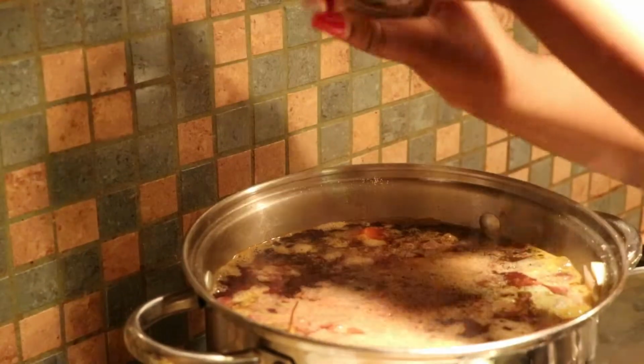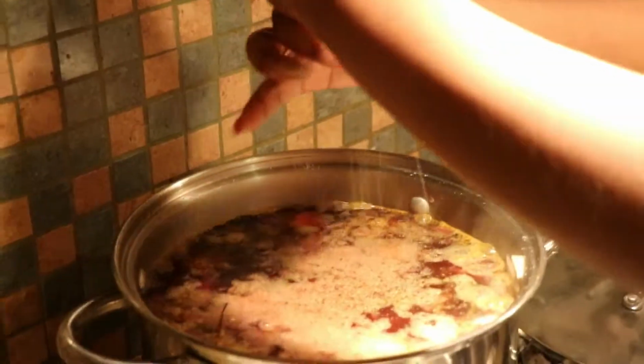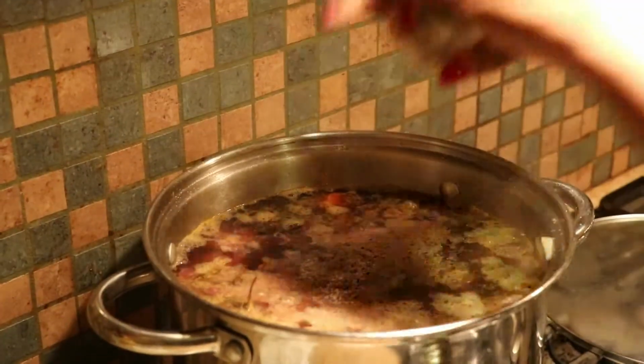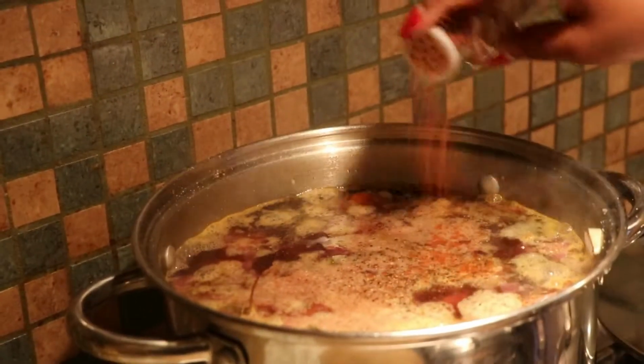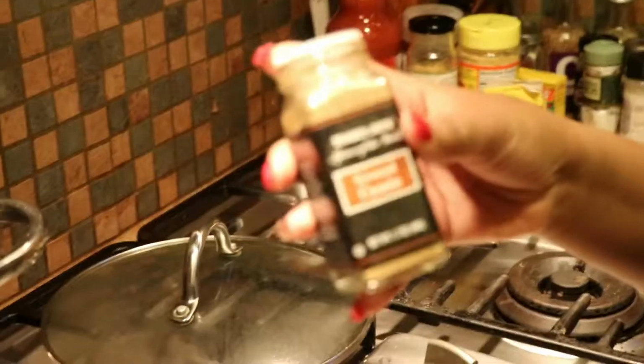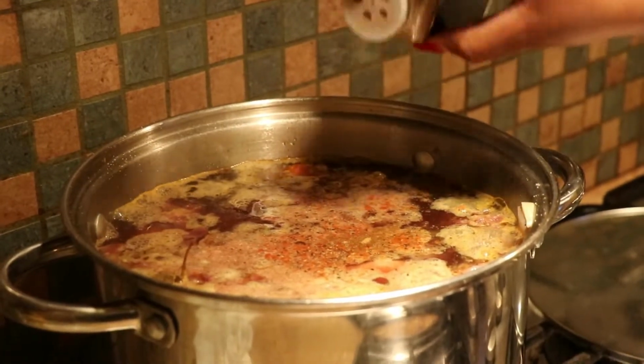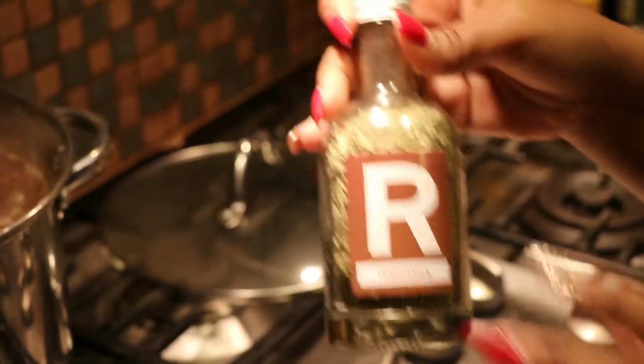Okay, you guys. So now I'm grinding some fresh pepper into the dish. I am putting in a lot because it's a huge pot. You guys, this lasted us like a week. The both of us, a week. So I'm going in with some cayenne pepper, some ground cumin for that really strong cumin-y flavor.